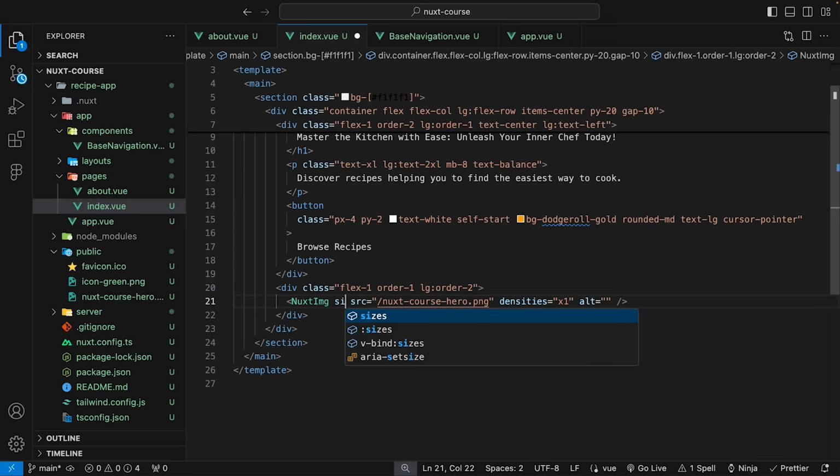So on the component, we can start off by defining our sizes prop. So the first thing we want to define is going to be our extra small breakpoint. So we can say XS, and this works very similar to when we define our media queries or breakpoints with Tailwind, where we can specify the LG and then we can apply the class. So it works very similar to that. And for the extra small breakpoint, we want to define a value of 100 VW. And this is going to make the intrinsic size of the image be 320 pixels wide. And it'll stay this way until it reaches the next breakpoint that we define. Otherwise, it'll always stay at this width.